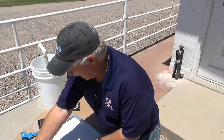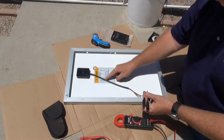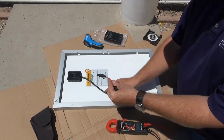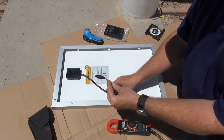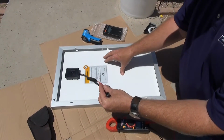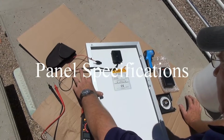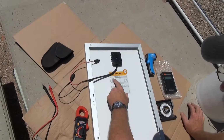If we take a look at the back of a solar module, we have a junction box and we have a cable coming out with a positive and negative conductor. These are our leads that we will be using to move electricity collected by and produced by the solar module into our system. Solar panels or modules come in different sizes, and they are rated by the maximum power.